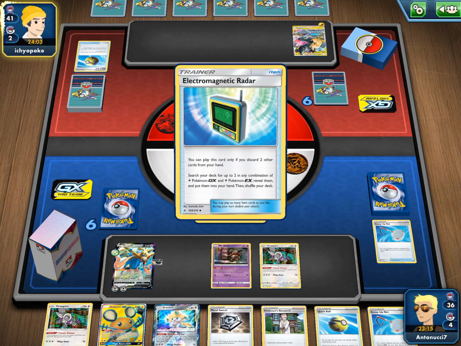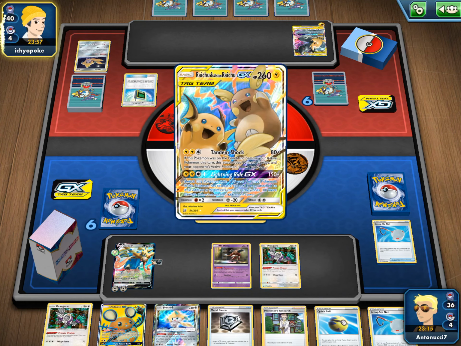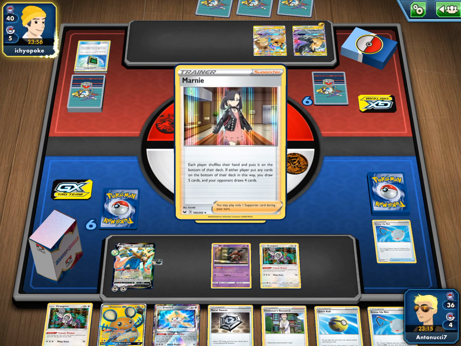Awesome. Alrighty. Now we gotta kind of hope he doesn't have the Boss's Orders, Electro Power, Tag Bolt, knockout. Or no, even if he did. Oh, we have the frying pan. Never mind. Alright, Marnie. Yeah, expected it.